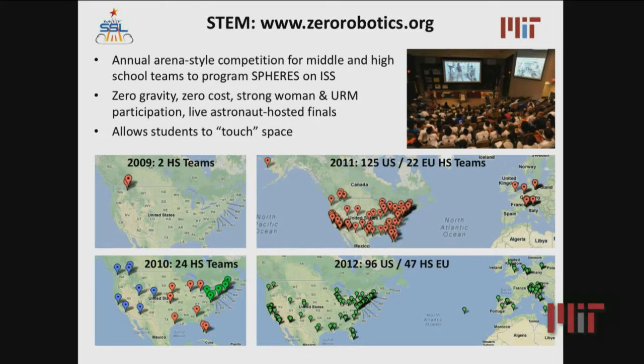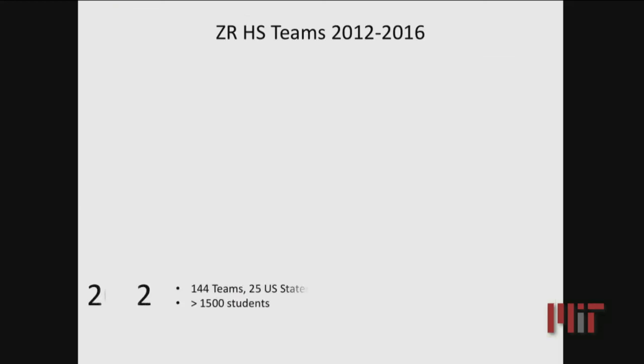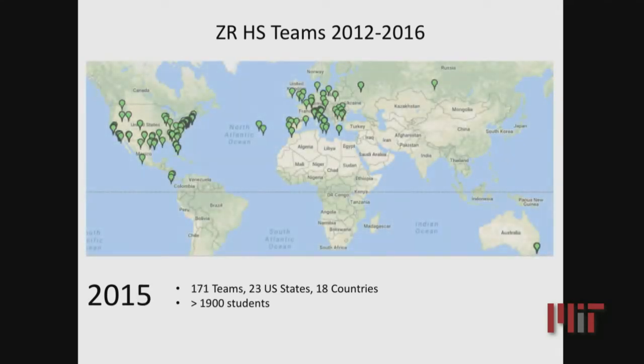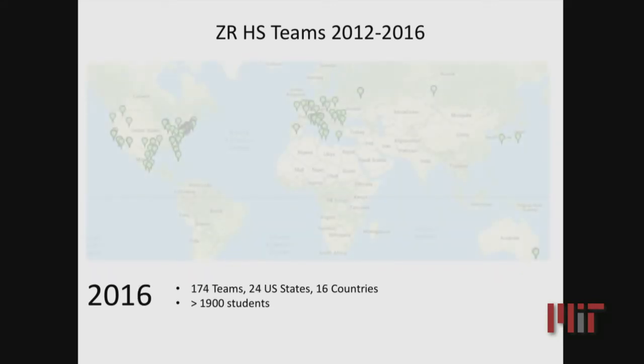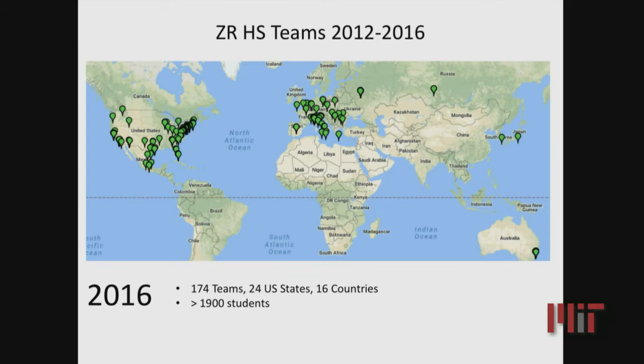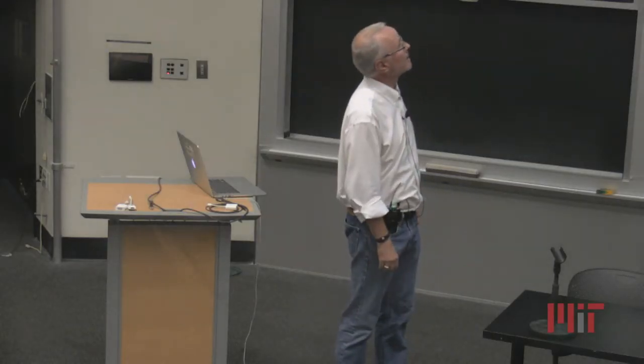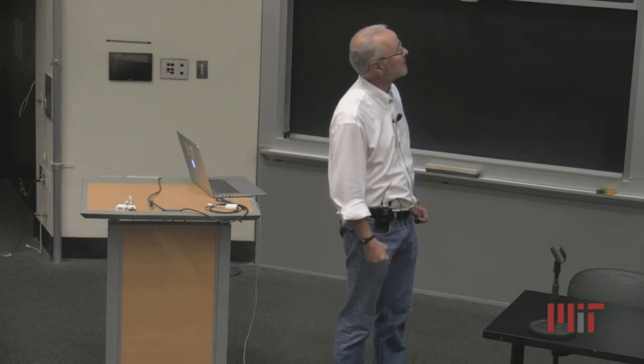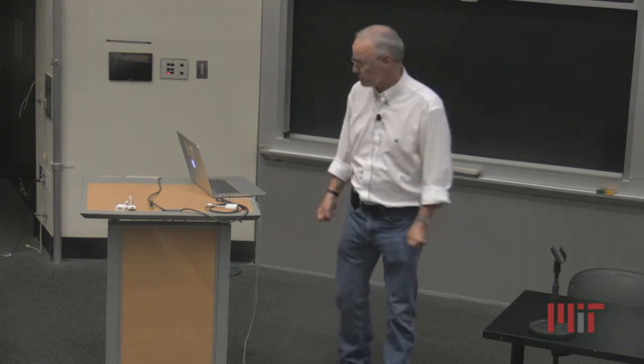So over the years, we've expanded this. I think that point in the middle of the Atlantic is the Azores. So that was great to see. We actually went south of the hemisphere. We got Australia in, we got Japan in, Russia's playing. I'm not sure where that pin in the middle of Siberia is, but the internet, you know. But we are now 26 countries across four continents, and we're still pushing for Antarctica. That would be great. But it's really great to see.